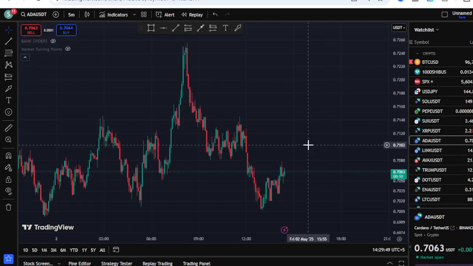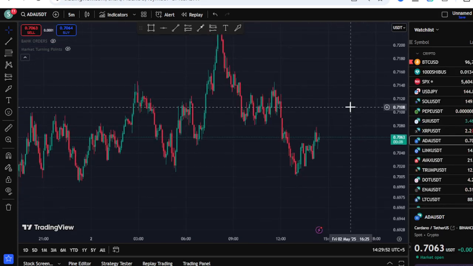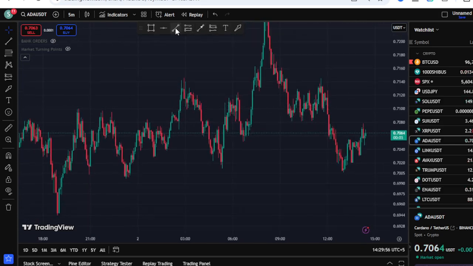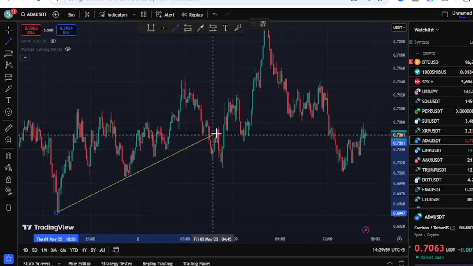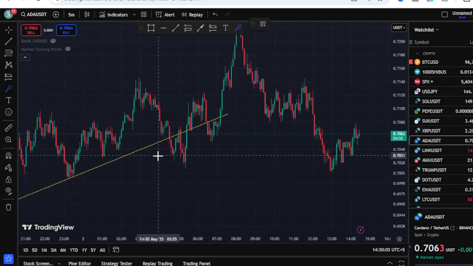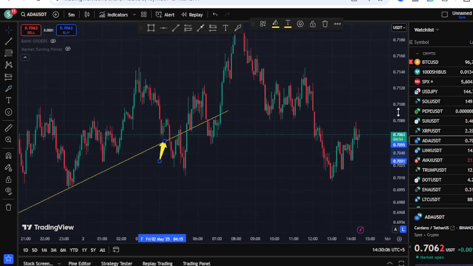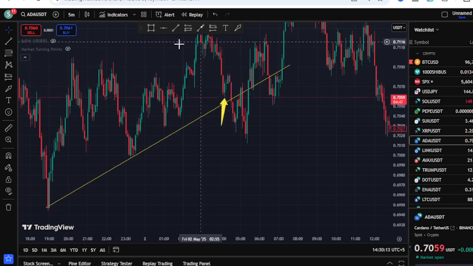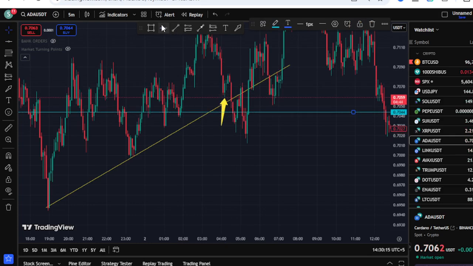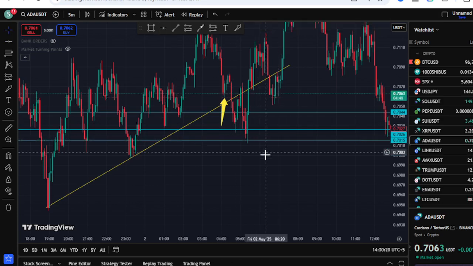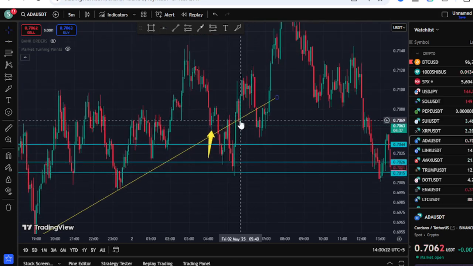Now basically what we were talking about was trend lines. So basically trend lines do not work. I'm going to show you more examples. Look, this was a sweet upward trend. Now just look at this. This is the retail trader trap. Exactly from the trend line, they have shown you a couple of bullish candles. Now every retail trader will enter into a buy position. And where would their stop losses be? Their stop losses will be below that level, and you can see the market has hunted their stop losses. And after hunting their stop losses, price went up.